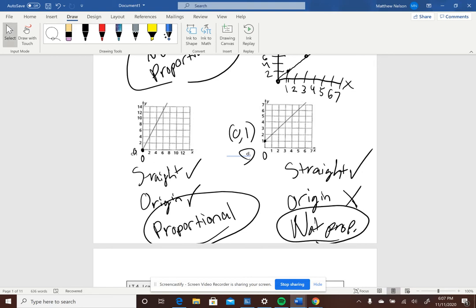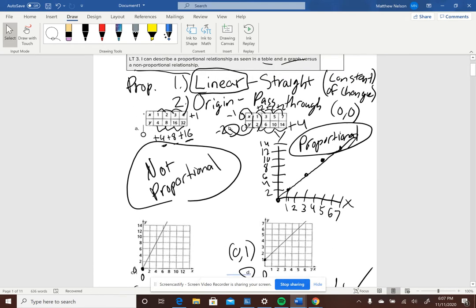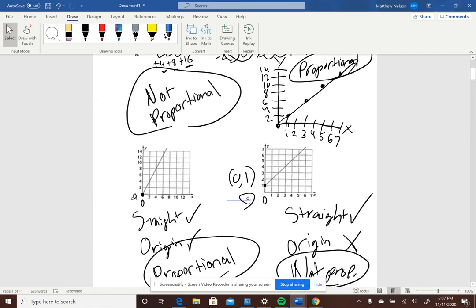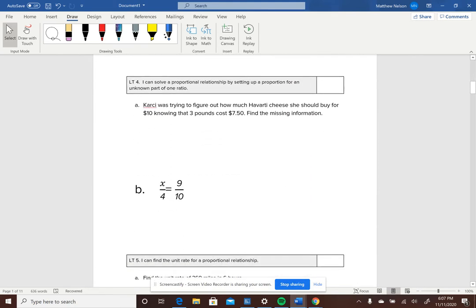And on the test, we do expect you to show all of your work just like I did here, because we can't read your minds when you're taking the test. So please show your work, go through the checklist just like I'm doing, and then you'll get full credit.